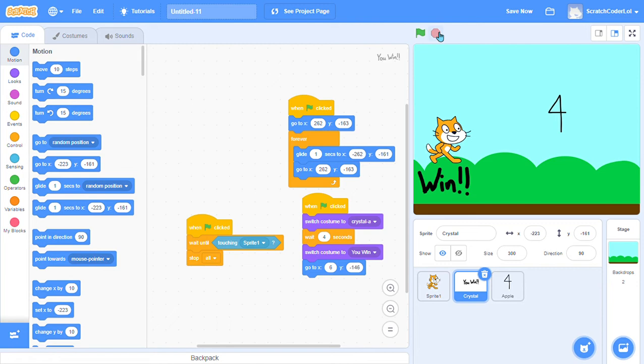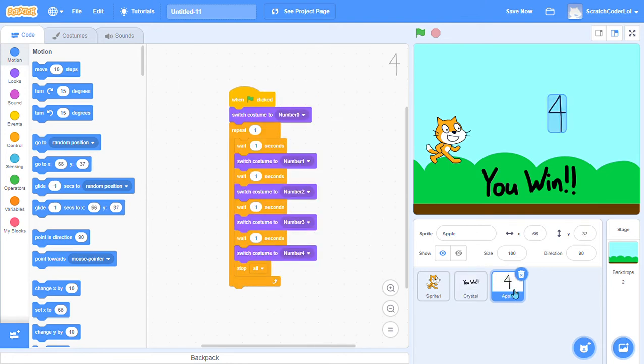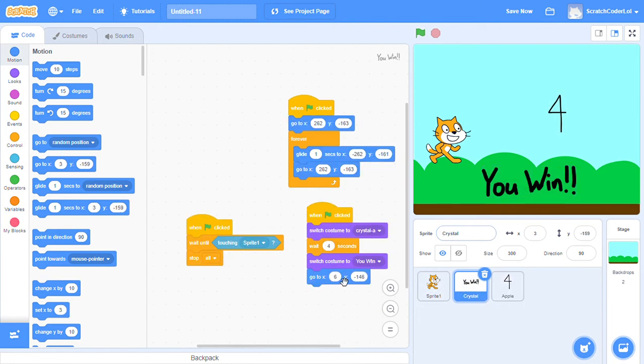Hold on. Okay, so let me double check. So we have switched costume A, wait 4 seconds, it switched to you win, and it goes to right here. Well, we could actually make the you win right here, and we could just delete this switch to costume you win.